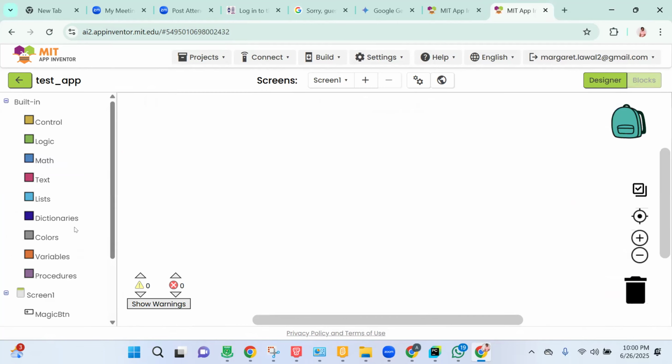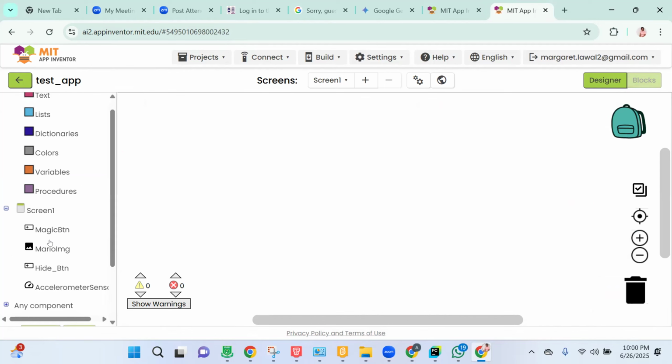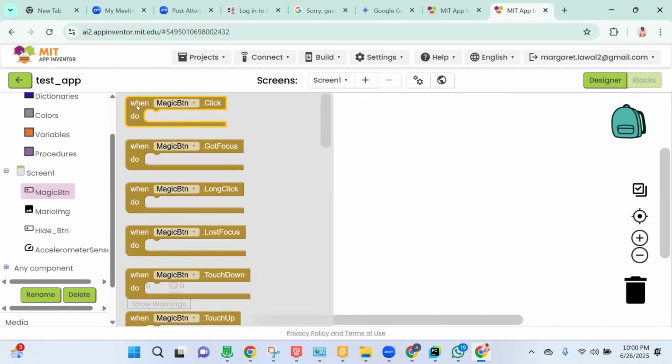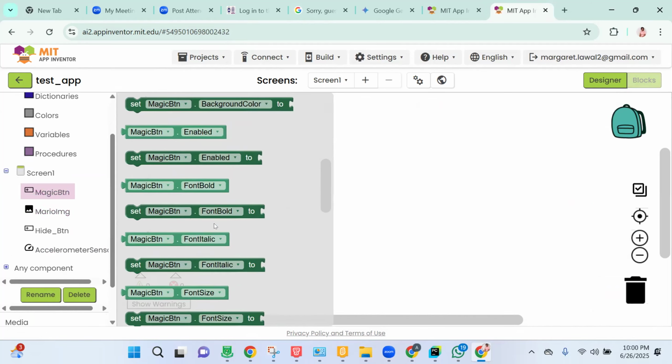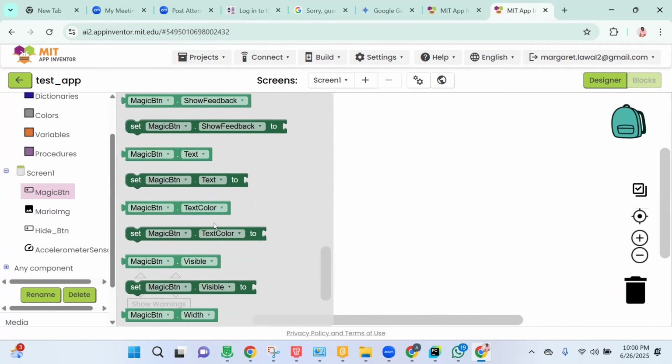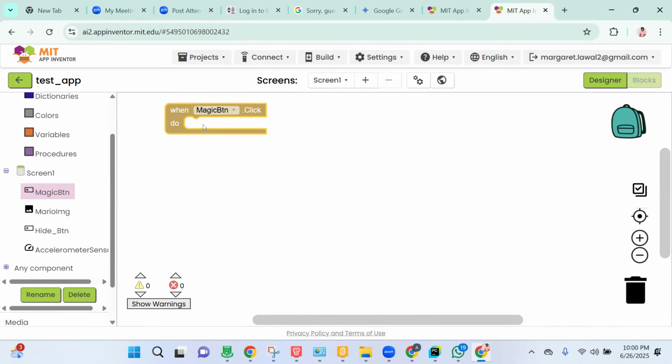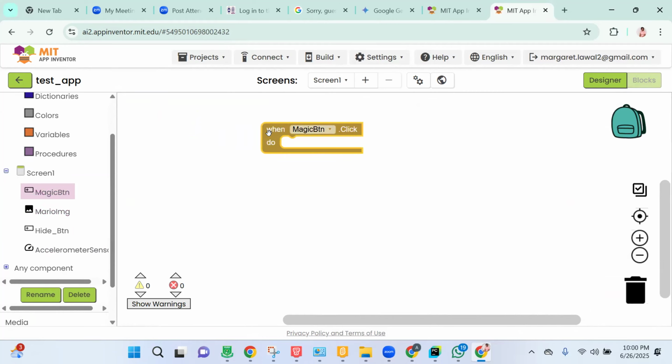So we'll come to the magic button and bring out when magic button.Click. You can see we have different blocks under it. So when magic button.Click, you want to show the image.